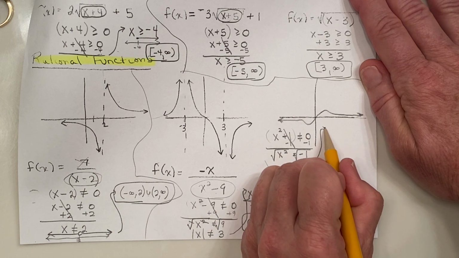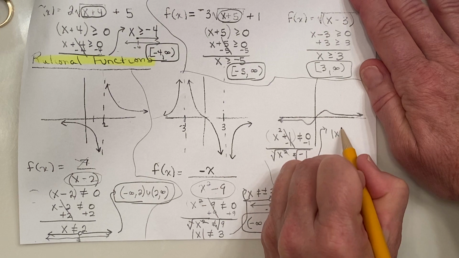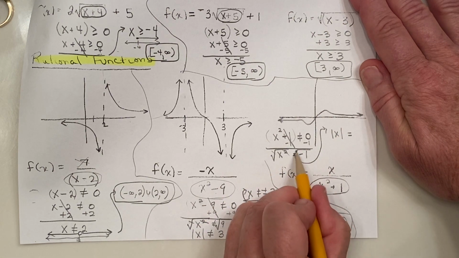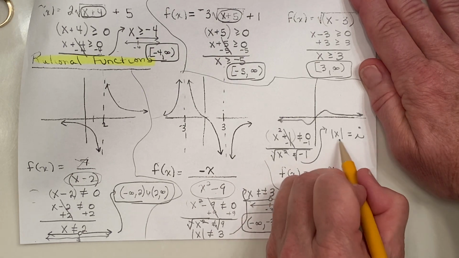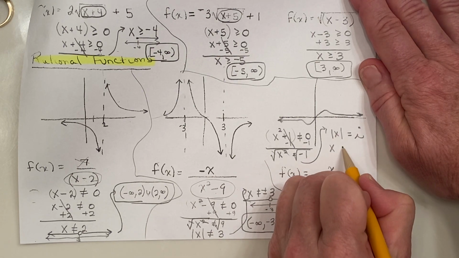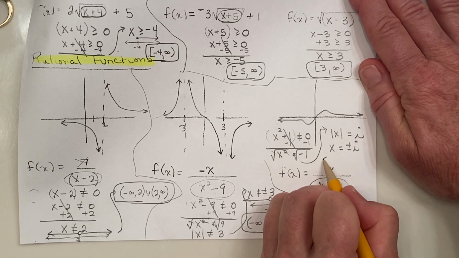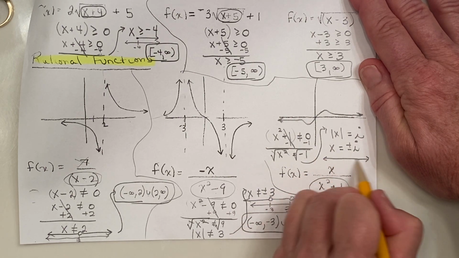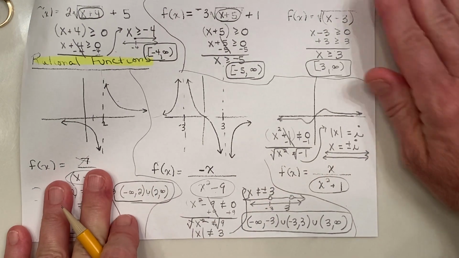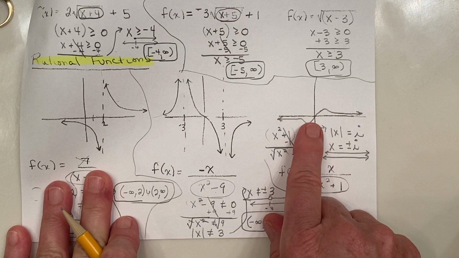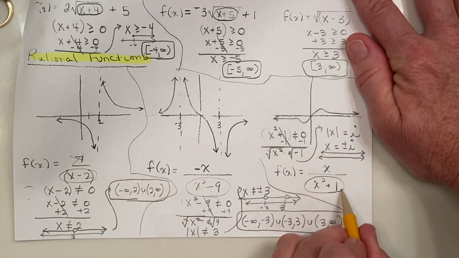So let me come up here. Square root undoes a square. It's an even root. I have the absolute value of x. This value is actually i, the imaginary unit. So even if you remove the absolute values, you're going to get positive and negative i. So if you go to a number line to try and graph that, you're never going to see i on here. So there are no real numbers that you have to restrict from the domain. So this informs us that there are no restricted x values.